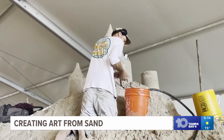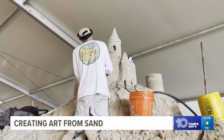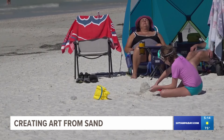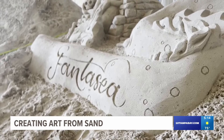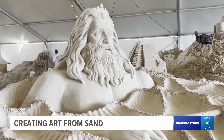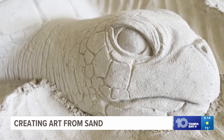Practice and skill. Obviously these aren't your average sandcastles. When everybody goes to the beach, you're playing with the sand, but it's soft and fluffy and dry. When we're doing it, we're working with very wet, compact sand. It's more like carving into soft sandstone than it is soft, fluffy, dry sand.